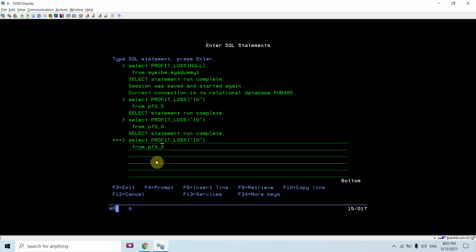Now let's select some. Let's join this table. It's an inner join by default, underscore d on, let's say it's a, let's say it's b, a dot id equals to b dot id.